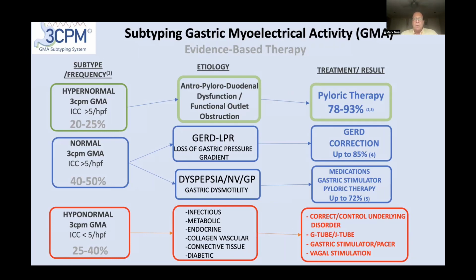Now, with regard to the muscle, if we have collagen vascular disease, such as scleroderma, with fibrosis and thickening of the muscle, that would be affecting the muscle as part of the ICC motor unit, and that would be your underlying cause for poor motility. Other conditions, such as connective tissue disorders like Ehlers-Danlos or loose joint syndrome, can also do the same thing, as well as endocrine conditions like diabetes.